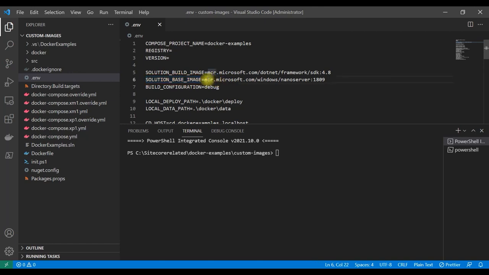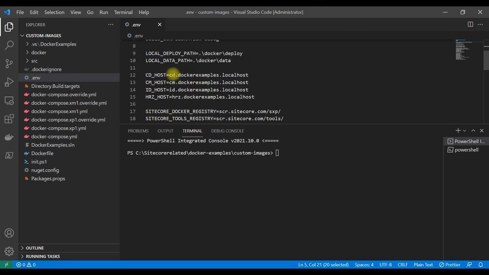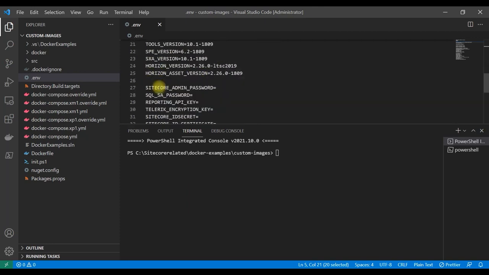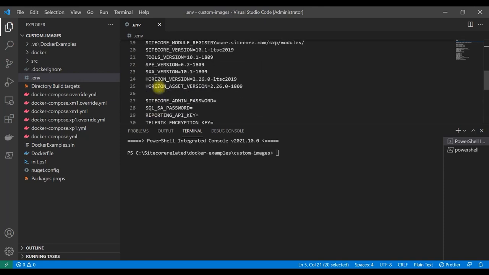This variable, solution base image, will be used across the Docker file and Docker compose. In the same way you have solution build image, the versions, the host names, and the other registries' versions, everything will be there.